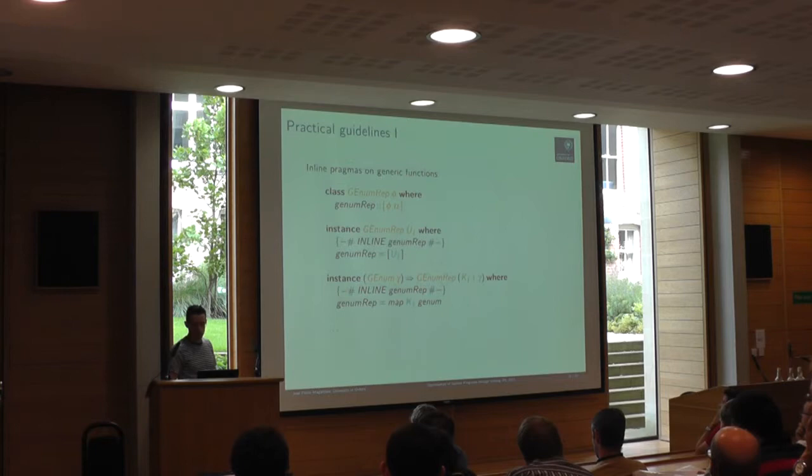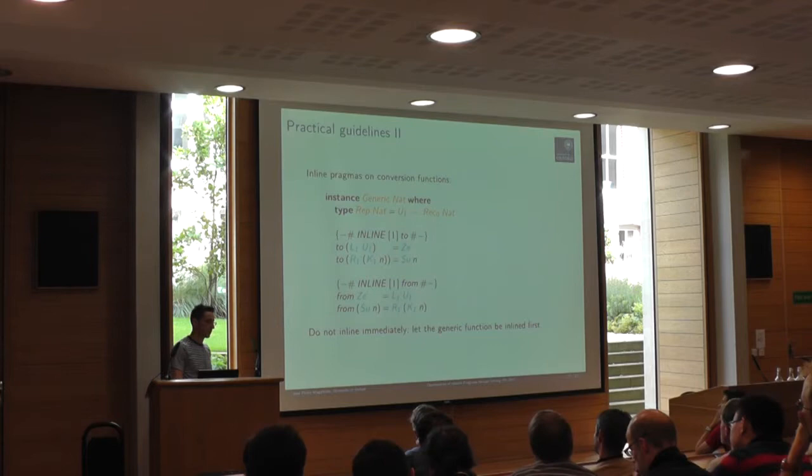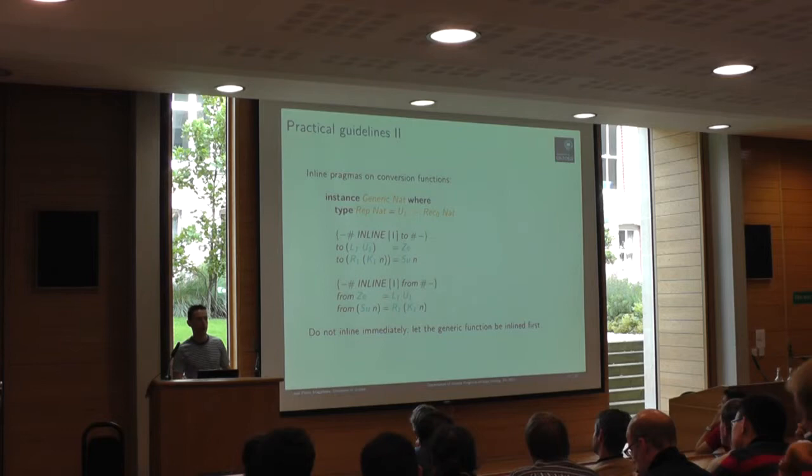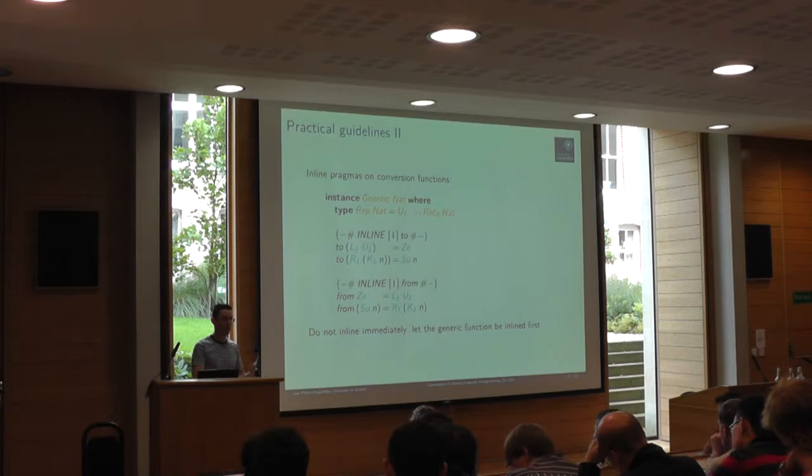So what do we do? We want to make sure that all the branches of the generic functions are inline, so we attach inline pragmas to the unit case, the product case, the sum case, etc. And we also want to make sure that the conversions to and from are inline. However, we typically want them to be inlined after the generic function has been inlined, because if they're inlined at the same time, you can have some cases of partial fusion and partial optimization that prevents the later complete fusion that you want. So we add this phase to say, do it only on phase one afterwards. It starts with phase two, then goes to phase one. So you say, on phase two, you're going to do the generic function, and on phase one, you're going to do the conversion.